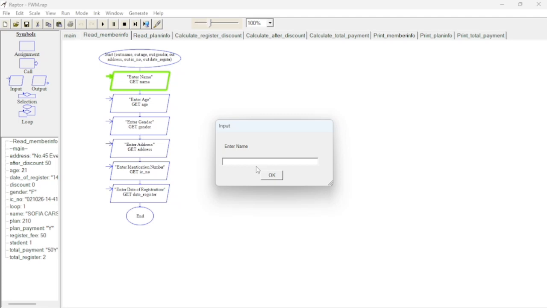Okay, this is for person 2, because I want to register 2, and this is the second person. I will enter Rosie Carson.